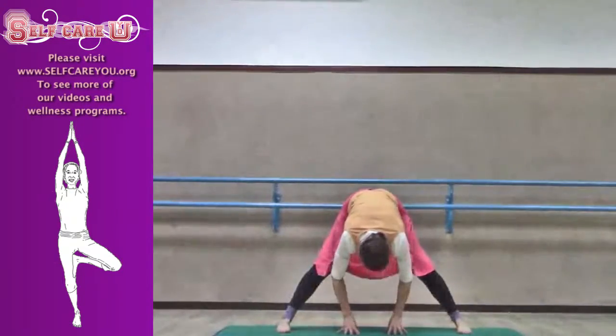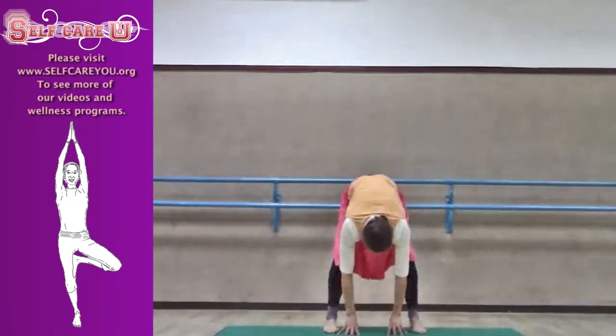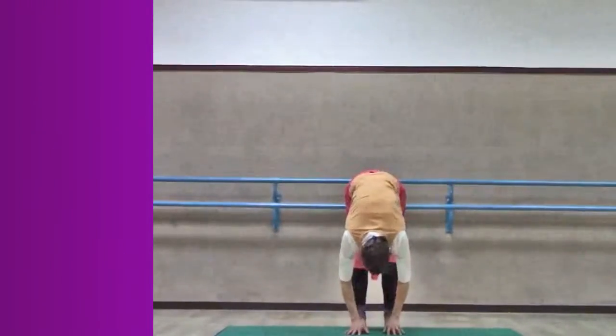Walk your feet in to about hip widths apart. Come up slowly and gently.